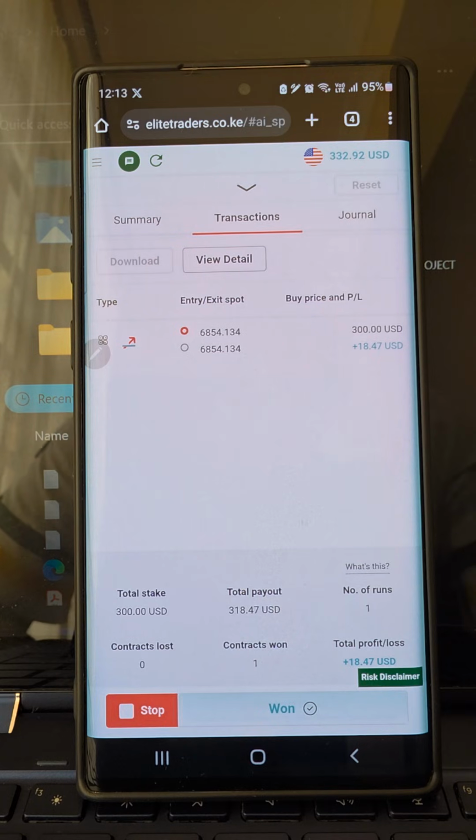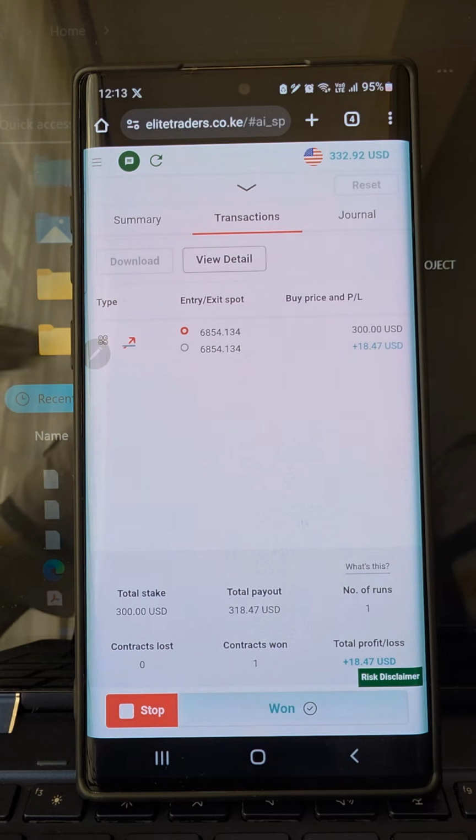The digit has appeared 0 0 0. So the chance of digit 0 appearing next is very low. In this case you really don't need to check what percentage digit 0 should have, whether 10% or even 9%. That is not important, because what we are doing is playing around with the psychology of digits. The moment a digit appears so many times, there is a high possibility it will not appear again.